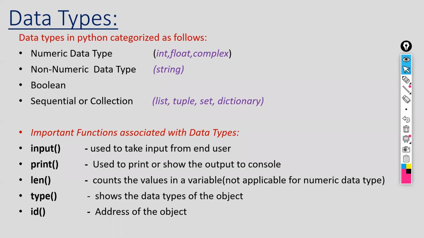Data types. What are the data types supported by Python? What do you mean by data? Data may be anything which is understandable for the human being and machine. In the real world, if you take 100% of the data, it's my assumption, approximately 20% is structured data and 80% is unstructured data.